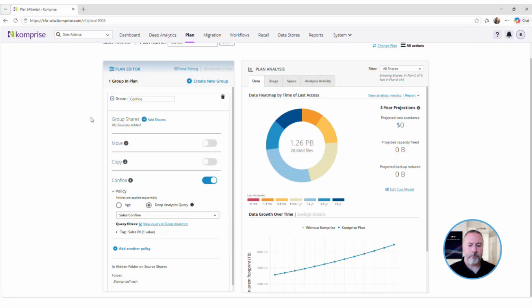Going back to what you said a second ago, deep analytics is what empowers you to make decisions in your data journey, whether it's cost savings, whether it's deletion, whether it's training an AI model. Again, the sky's the limit on what you want to do with the data. But for me, it always starts with the analytics. It starts with the information about the data to help make very informed, very smart decisions.